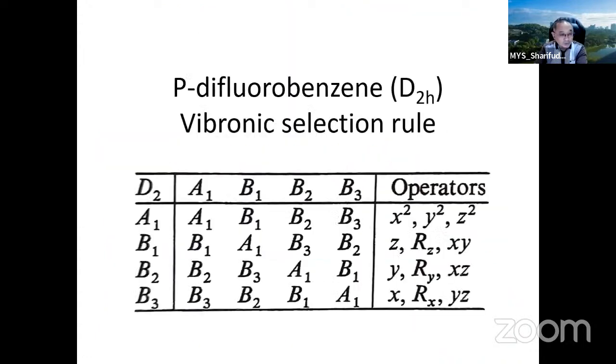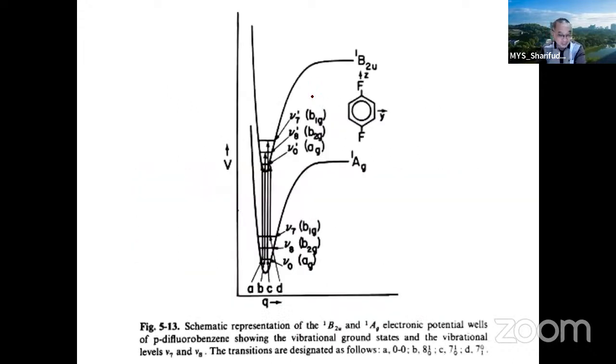And then I also put in difluorobenzene. For difluorobenzene, there is another exception to the rule where rather than just looking at the electronic transition, we have to look at the vibronic selection rule, where we have to add the vibration into the direct product. It's all in the notes.